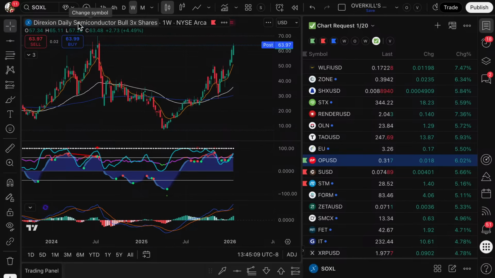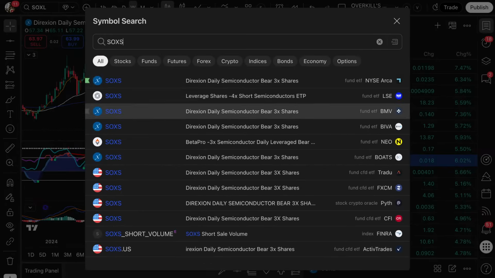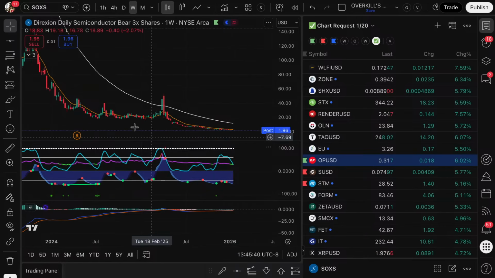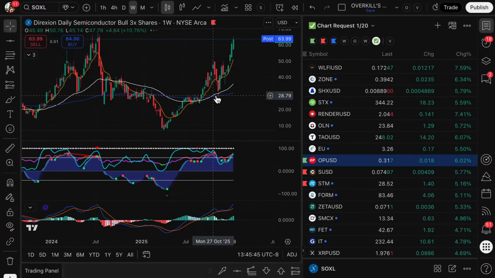This is a semiconductor ETF that we track here, Soxel, and then also SOXS, which is the short version of it. So I'm pretty much placing a trade right now saying that semiconductors are going to go down. If the market sells off, it's a 3.5% position or something like that. SOXS is just insurance in case something funny happens, in case the market does correct deeper or we get a black swan event or something like COVID. You never know what's going to happen. So my play on SOXS, which is the inverse of your request here, Soxel, is just insurance to the downside. I'm fully bullish.